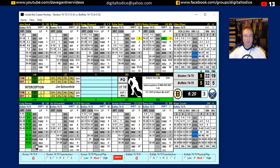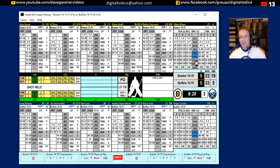Ramsey has it now. 8:34. He's going to make a nice pass over to Danny Gare. Danny Gare moving in. Shot five. Shoots this one. It's on net. A 75. Saved by Gilbert. And he'll hang on. That's 33 shots by the Sabres.